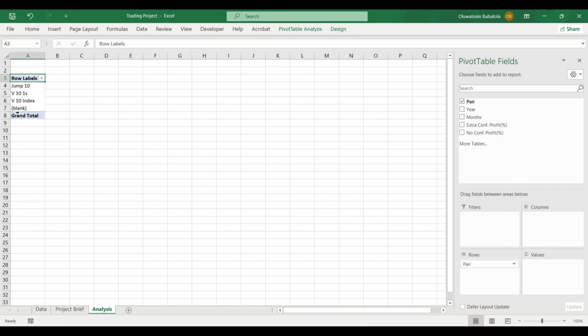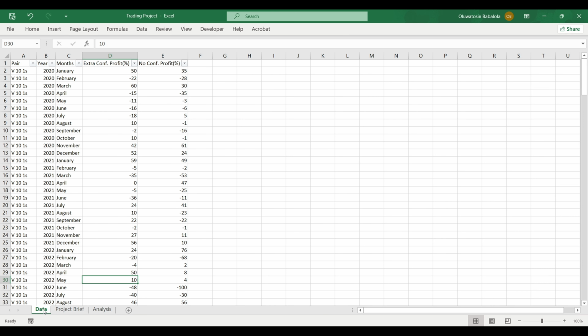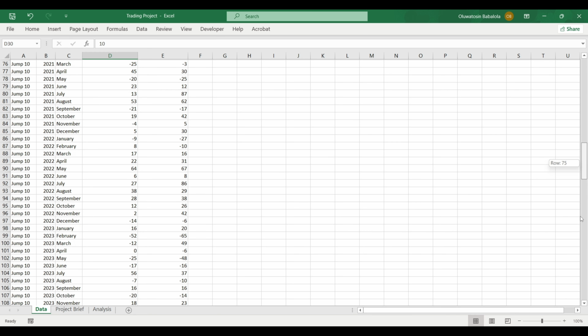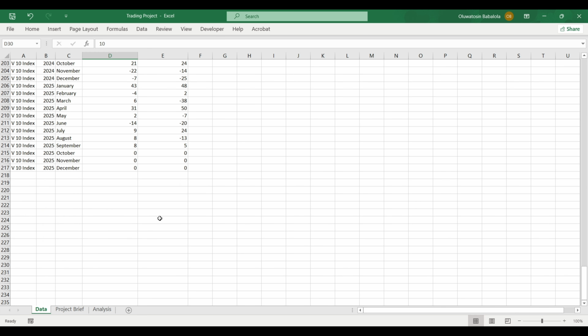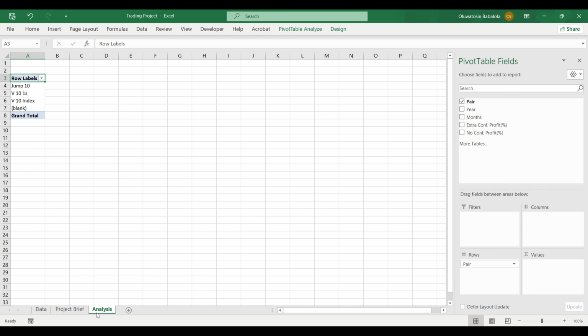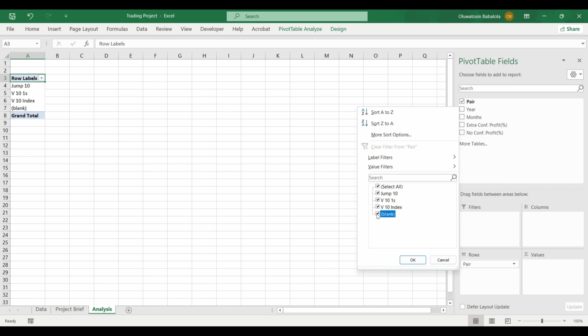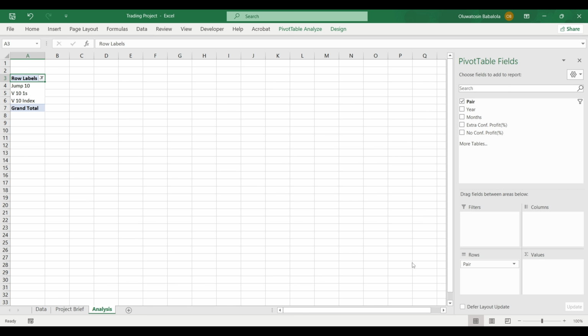And the reason why we have blank here is because remember when we wanted to create the pivot table, we selected those cells down here where we don't even have data. So it's not like we have blank in our data set, but because we selected more downward. There's a way where we can remove this blank using functions, and I have a tutorial on that. You can check it out, but I'm just going to use the shortcut of unchecking the blank here. So you can see now that it's automatically removed it, right?